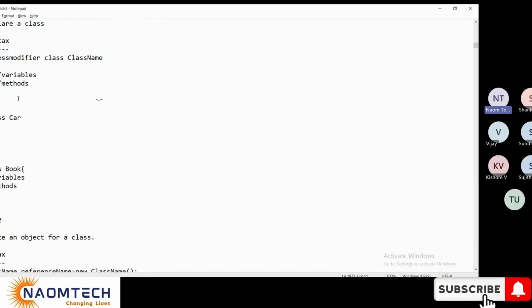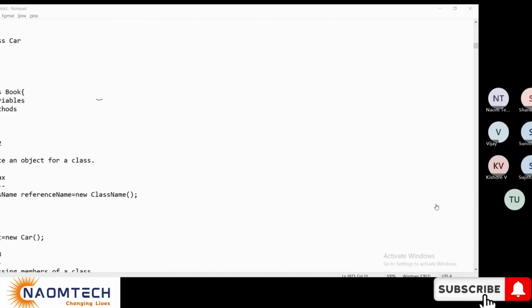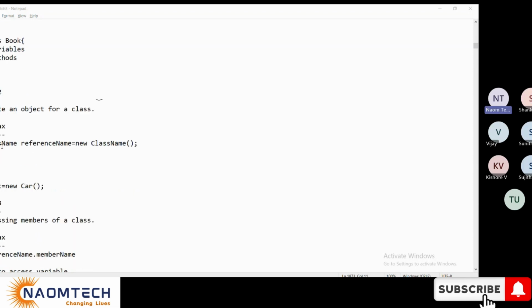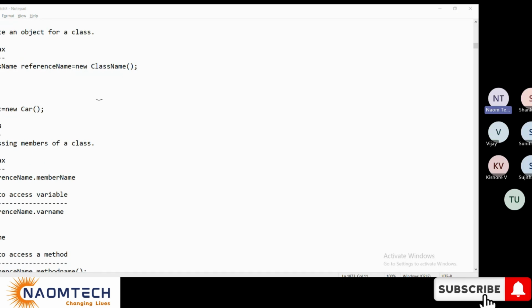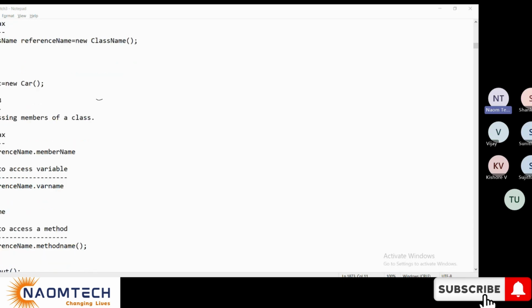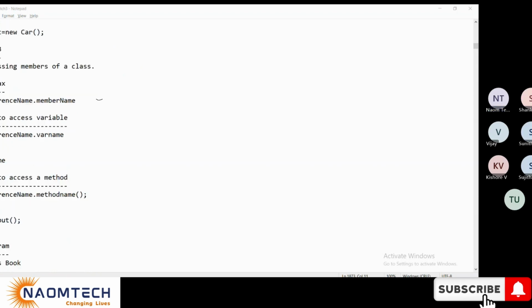And step two is creating an object. We know the syntax now: class name, reference name equal to new class name. And step three is accessing members of a class, and the syntax looks like this: reference name dot member name.